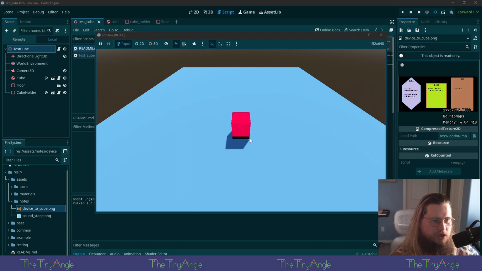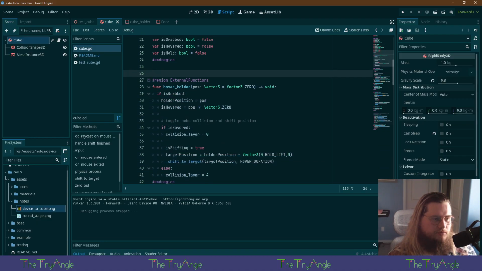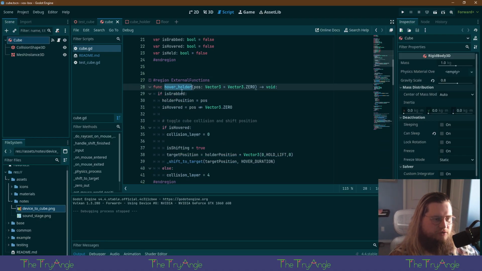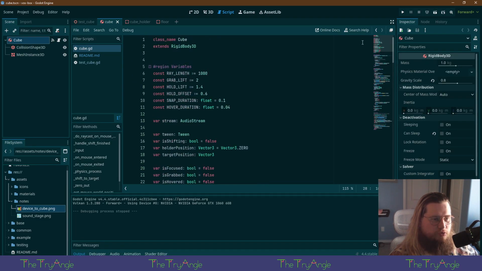So, first things first. I have this hover holder function that does a lot of stuff. And then we have a connect function that happens from the cube.